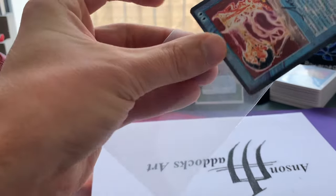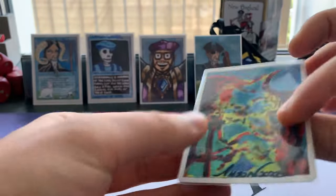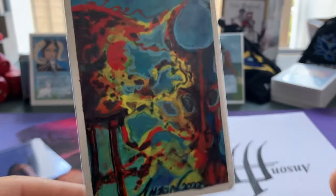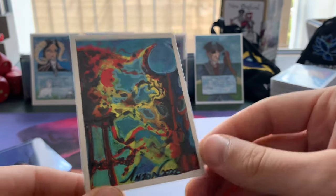I'm not sure though if I'm gonna actually play with this beauty because it's just too beautiful. I'm just gonna turn it around again and show you the art. Absolutely stunning. Thank you so much, Anson.